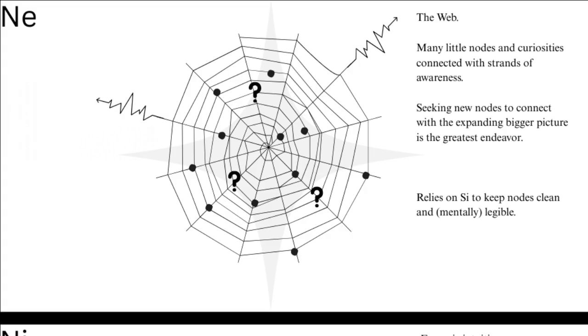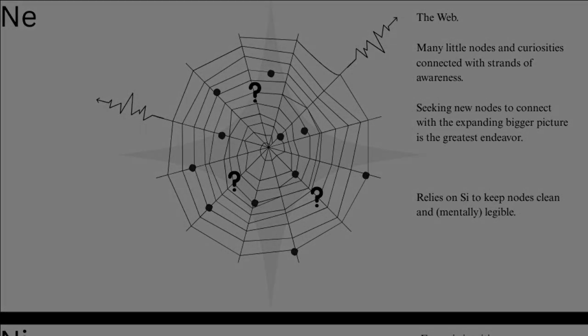And that's why Ne enjoys theorizing for fun so much. Entertaining strange possibilities. Not because the possibilities themselves they believe in, but because the associations or the implications would be very fun and interesting. Ne is paired with Si. Si keeps the nodes intact so the associations can stay afloat. Because if the nodes fall apart, then the web falls apart, and that's no good.